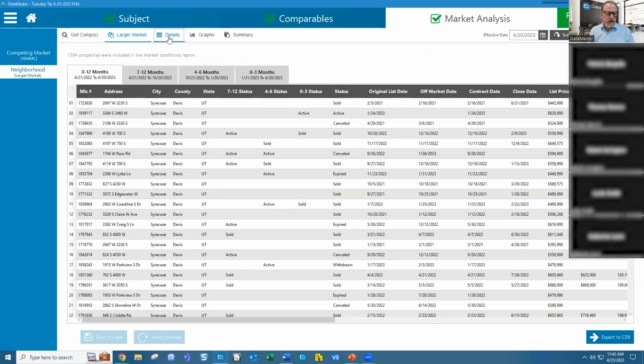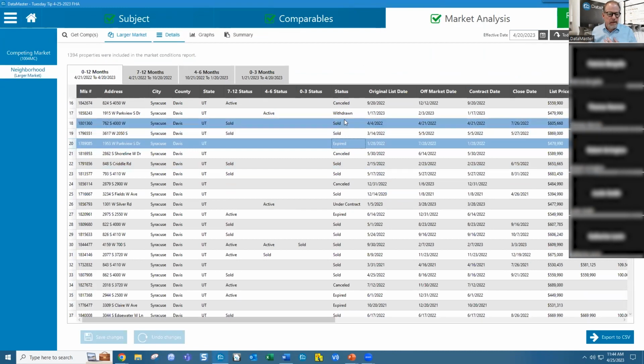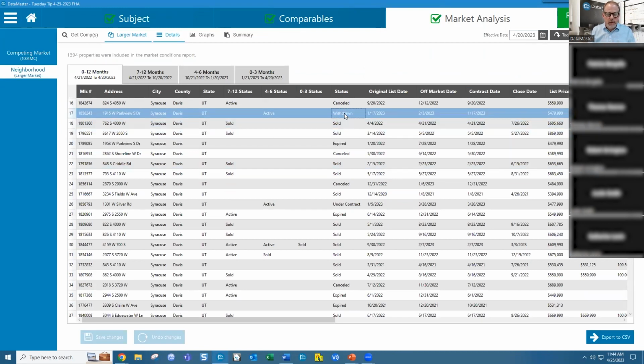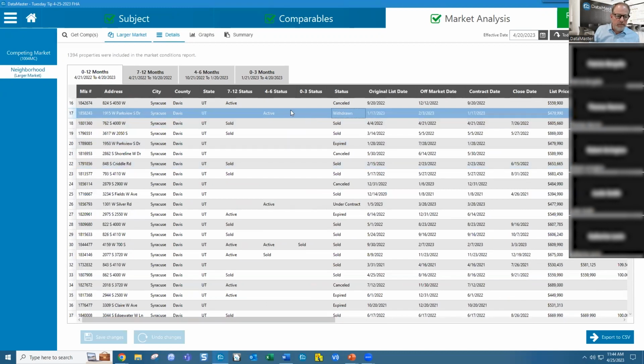And in the past, I know a lot of appraisers would never have brought in a canceled or an expired listing, a withdrawn listing into their analysis, because it's very difficult in a spreadsheet tool like an Excel spreadsheet to really deal with these types of statuses. And most MLSs will not let you export out the off-market date, or they might give you the contract date and the close date, the original list date, but this off-market date you may not be able to get in an export file, and then it would be very difficult to merge all this data up.